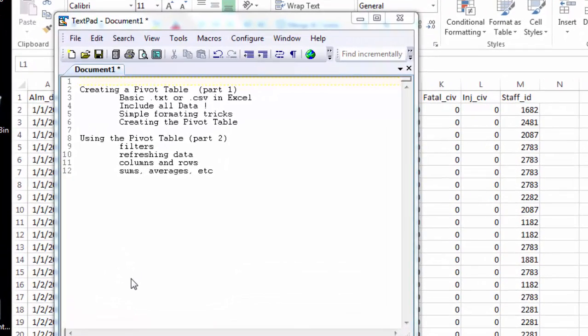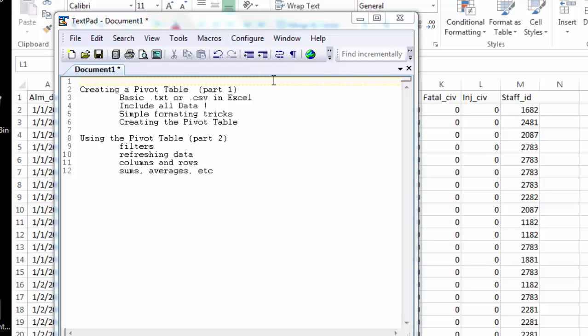One of the things I learned how to use pretty recently was pivot tables in Excel, and I found it to be pretty important in doing some analysis of data from our RMS system. So I wanted to show and tell a little bit of what I've learned and give a little tutorial on how to do some of the basic stuff.